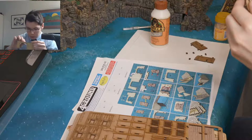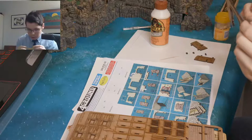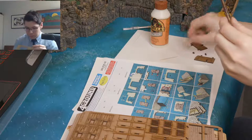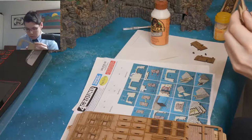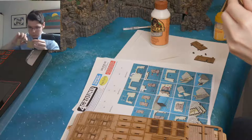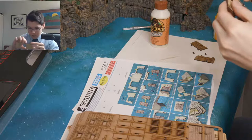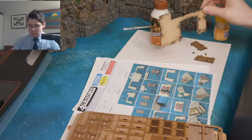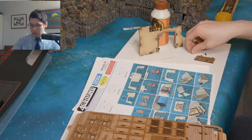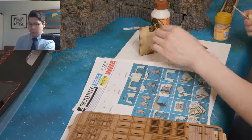Alright, we're going to apply some glue, and we're going to put some hinges down, like a pro. Like a pro. Boom. And... Boom. Oh. Oh my god. I guess they make you do the fiddly bits first, so you're not as stressed out later on. Get the hard stuff out of the way.